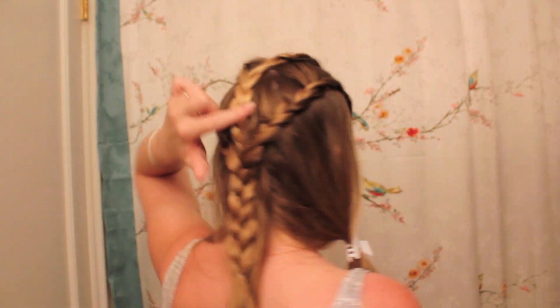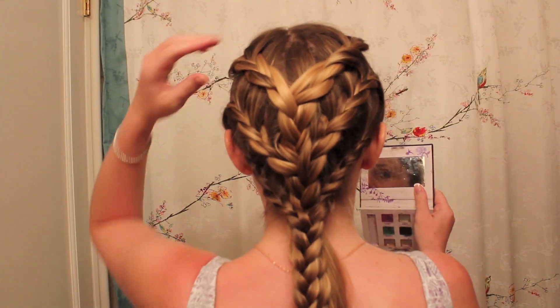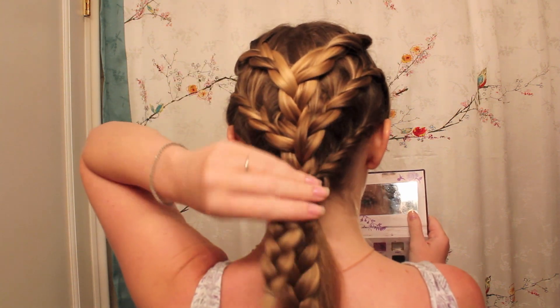Technically you can unravel the first braid and join this one too, but I kind of like having them overlapping. It sort of goes with the dragon scales theme. Now I'm going to do the exact same thing again making my third tier on both sides of my head. When you finish braiding you should have something that looks like this — three rows of lace braids, each one covered by the one below it.